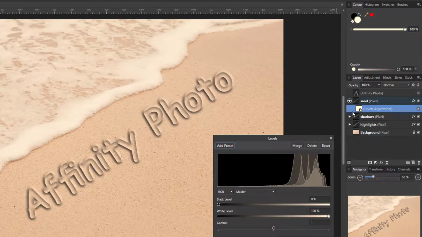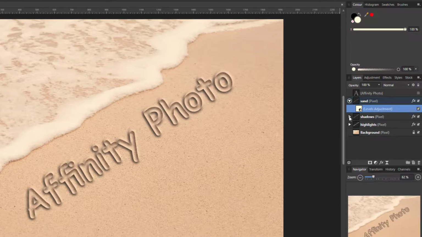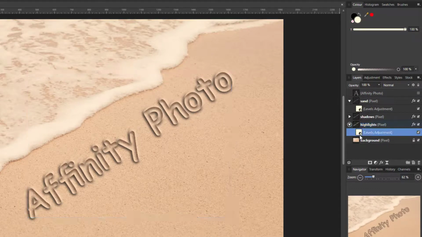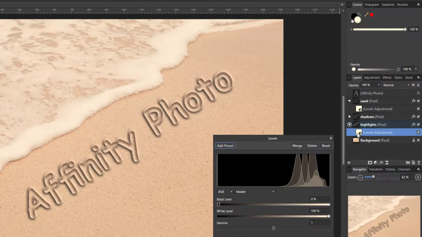I'm going to double click it so the levels adjustment opens, and I'm going to move the black slider all the way over so it's just starting to touch where the pixels are starting to build up in this histogram. So I'm going to close that one. Then I need to open the highlights layer and the histogram for that. Double click on that, the levels adjustment I should say.